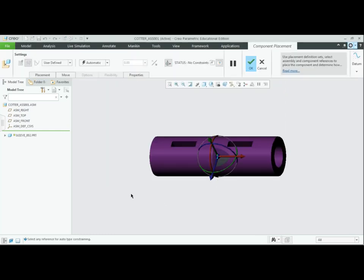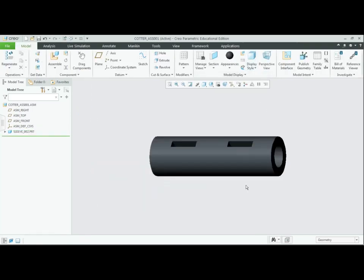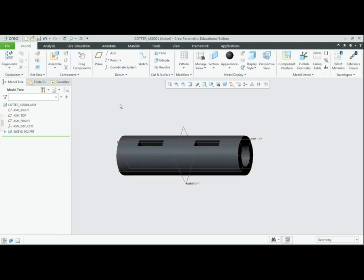Give open. Define this part as the default part. Give OK. The first part is ready for assembly. Let's switch on the planes and the reference lines so that it will be easy for us to assemble. Now we shall insert the second part for assembly.